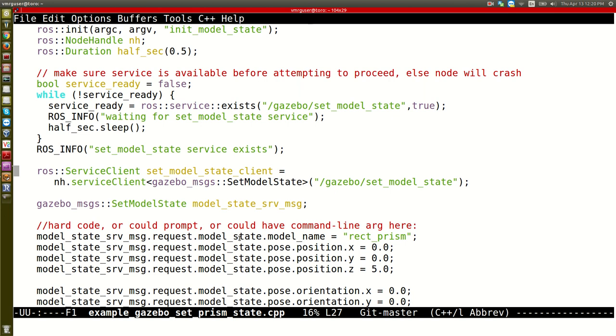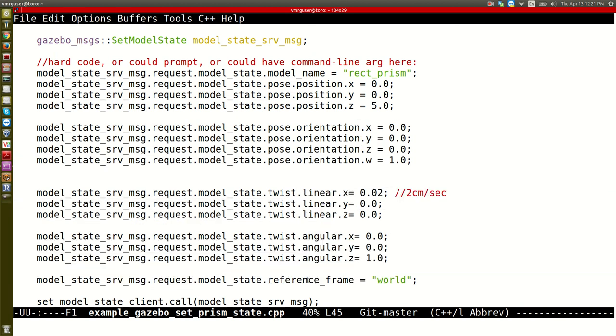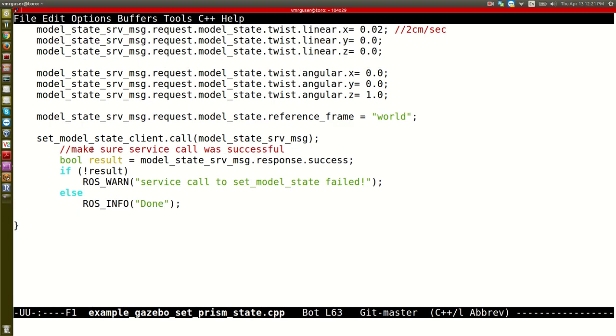Now that we have the client, we need the message. So this is a model state. Remember that we have request and response. In request, we have model, and then we need to access all of those things. We can have the name, the position, the orientation, the linear twist and the angular twist. Once you have that, you also set the reference frame to world, and then you can send it over. As before, hopefully you remember from last week, you call, you send that message, and here you collect the response. So here you can collect it in results and you say it didn't work or it did work. Okay, so this is a way to communicate with gazebo.